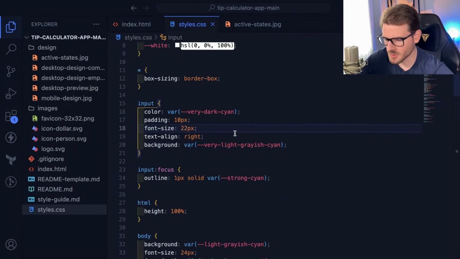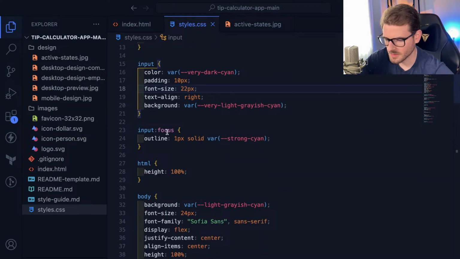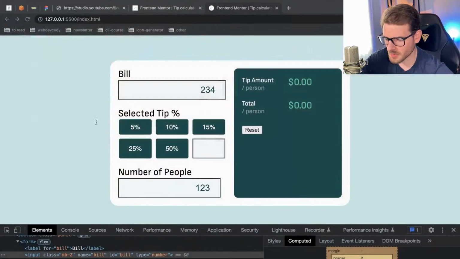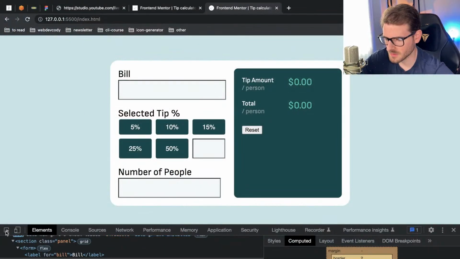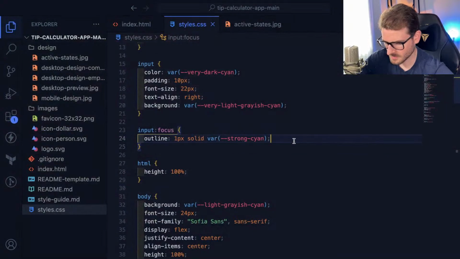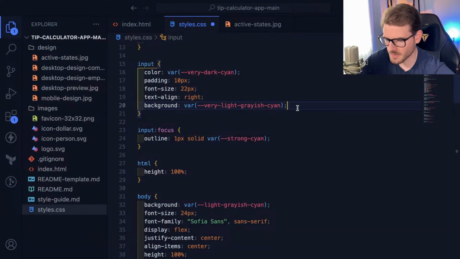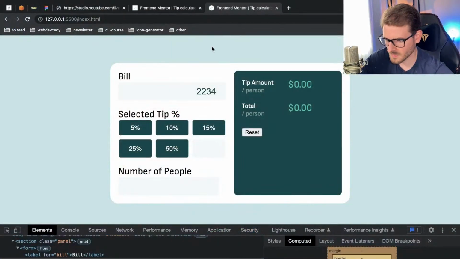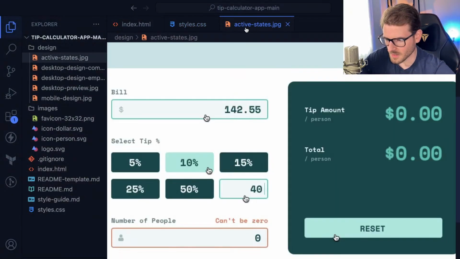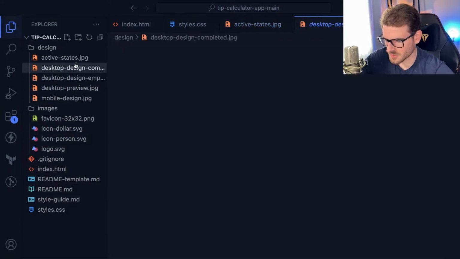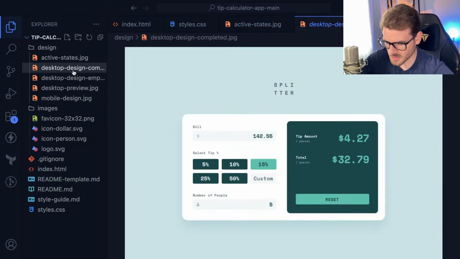I feel like something is broken here. Focus and outline of the input. Like this used to be styled properly. Let me try doing this. Okay, let's just get rid of the border on the input itself. There we go. And I don't know what it's supposed to look like when you're not. Oh yeah, it's supposed to look like this.